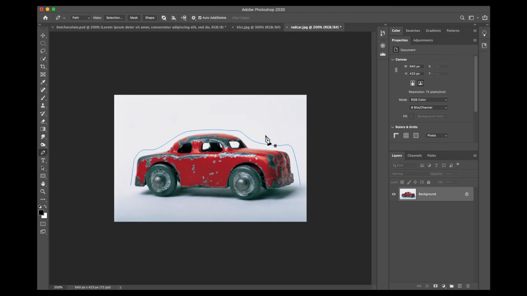Now go and grab your text tool. When you bring your cursor onto the path, Photoshop will recognize, hey, this is a path. I think he wants me to put text that will follow the path, right? So I can put my I-beam on the path. It becomes something else. See, it becomes like a text I-beam with that little curvy line there. So I click on it. Once I get a curvy line, now I can start typing.